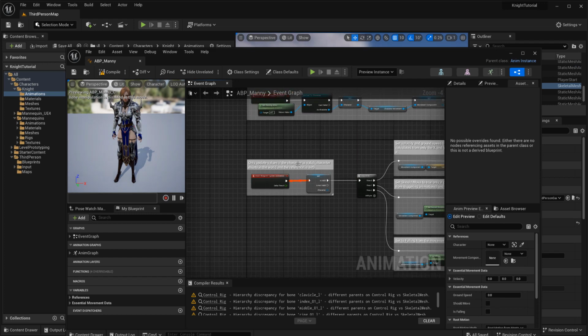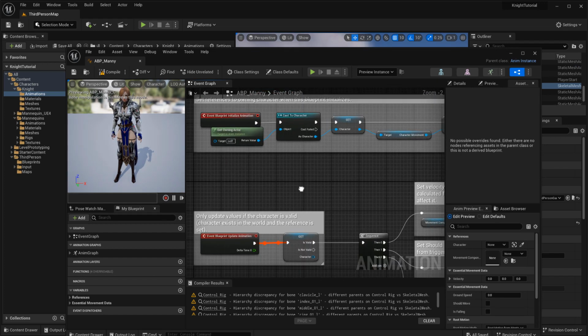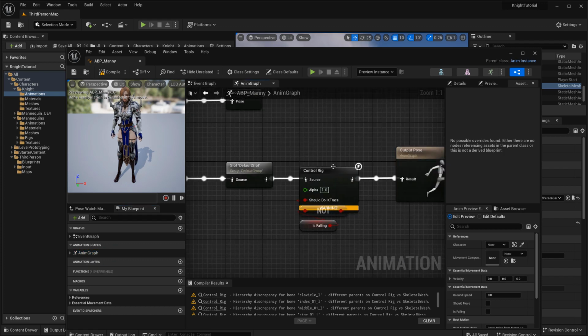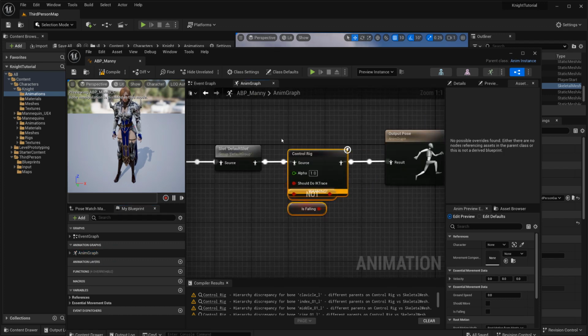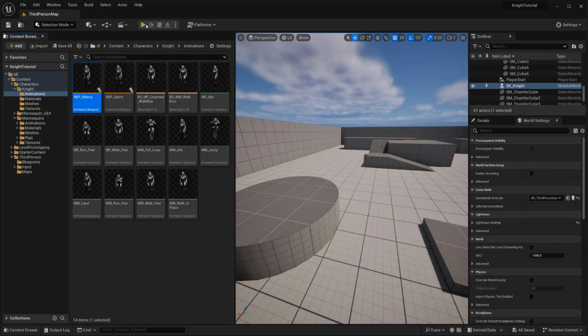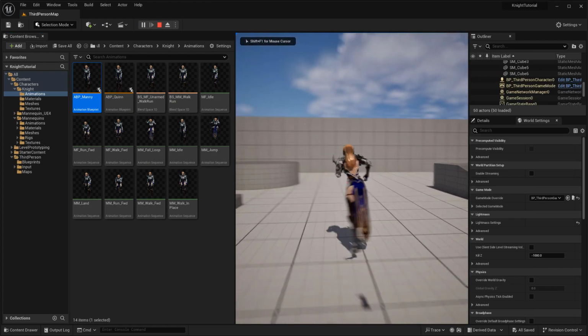I have a feeling there's probably some stuff in here in the anim graph. So let's double click on that right here. Yeah. So this control rig is not set up on our character. So let's undo that. And let's double check and see if that worked. Okay, cool.